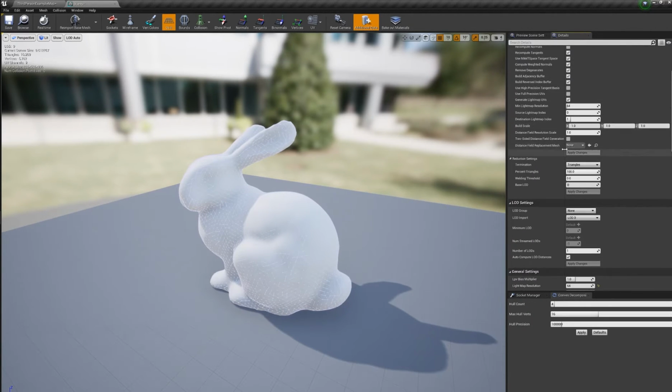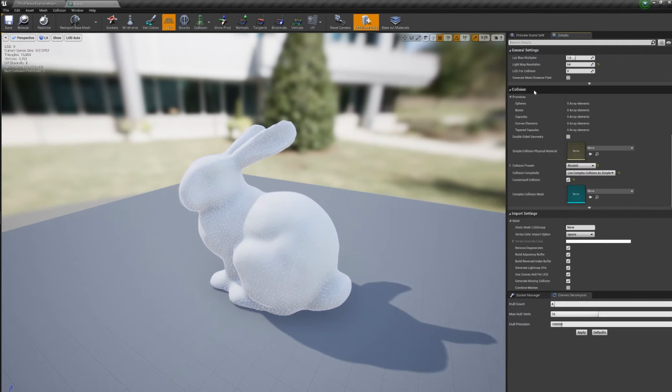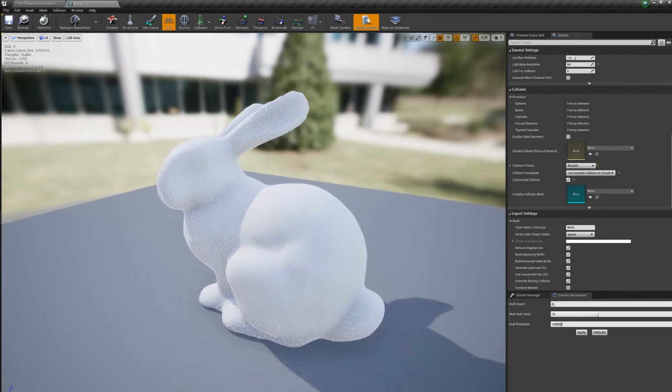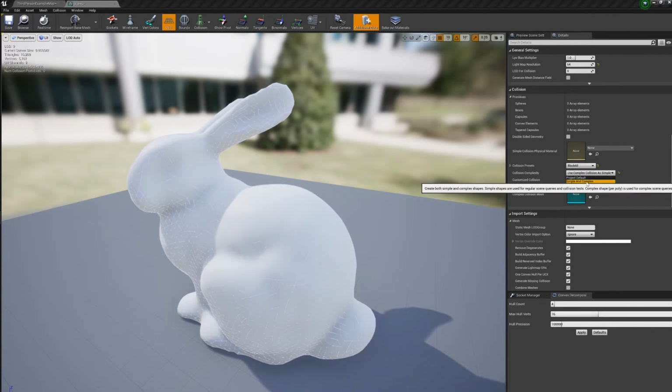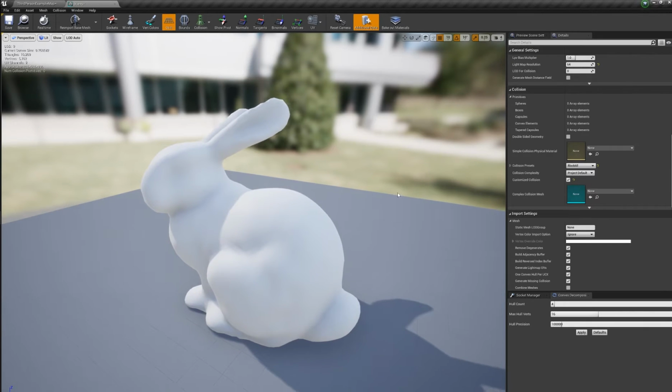So I was just going to mention that in the settings down here, there's a collision section, and this is where you tell something whether or not it's going to use complex collision, which can't be simulated, or simple collision. So there's this collision complexity, and right now it's set to use complex as simple. So that means it's going to use complex collision, and then you can also use project default, which is probably what you want, which was usually set to simple and complex, which means that it will use simple collision for physics and complex collision in the editor. You can also use your simple collision as complex, and that has to do with raycasts, but let's just stick with project default here.